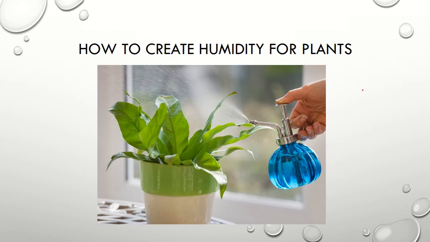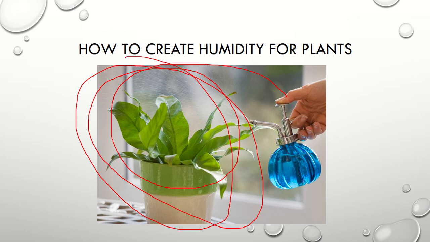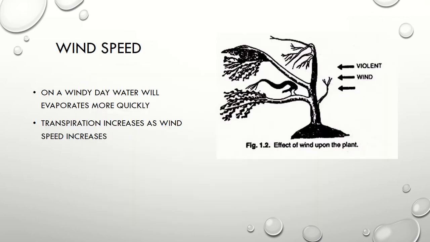How can we manage the humidity level for our indoor plants? We can use a sprayer and create moisture, and if there is more moisture outside, there will be less transpiration. But if there is less humidity, a dry environment, more water will come out, and more transpiration can increase the wilting process, so it can damage the plant structure and the shape.